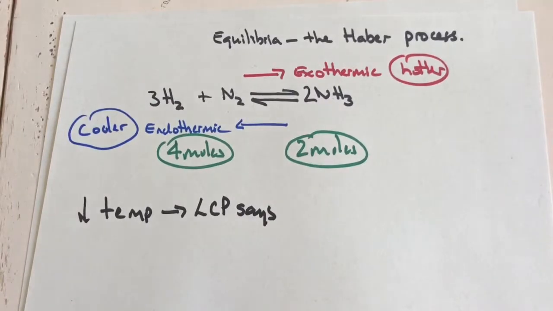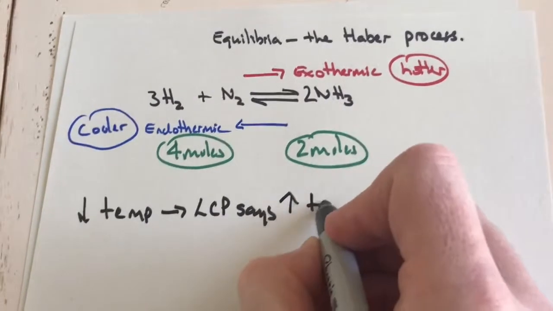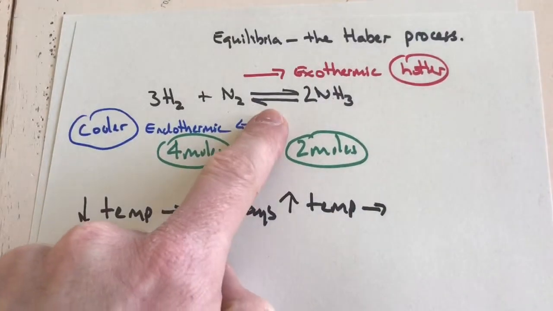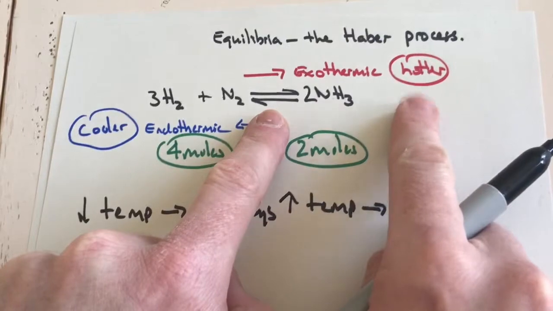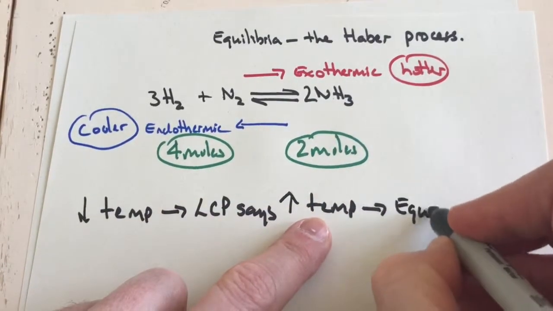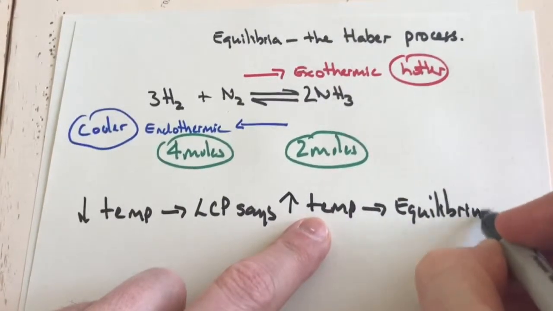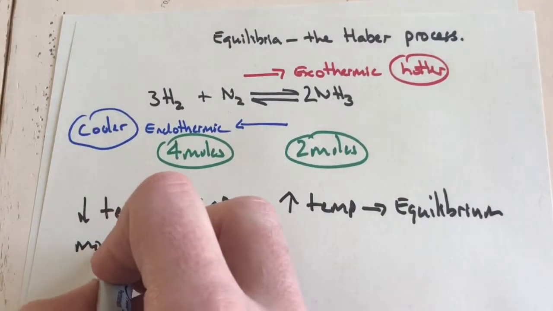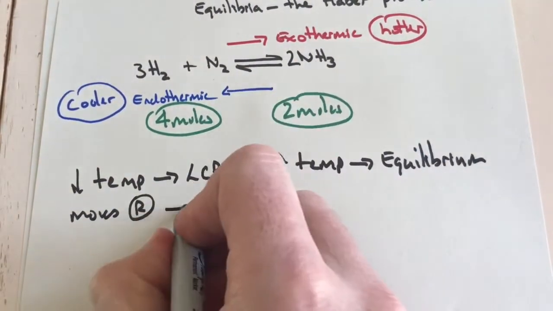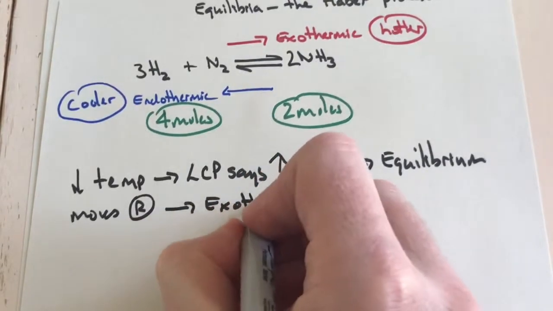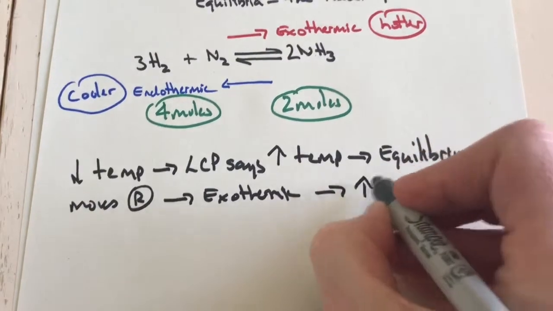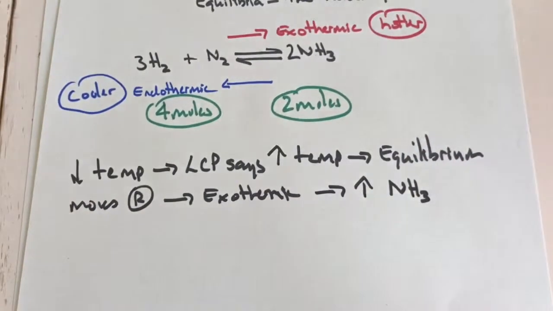Okay, so my first condition, if I lower the temperature, then remembering Le Chatelier's principle says that this reaction will do the opposite. So this reaction is going to try and increase the temperature. To do that, the equilibrium is going to move towards the right, because this is where it's going to get hotter, and that's going to cause the increase in temperature. So here, the equilibrium moves to the right, and that's because this reaction is exothermic in this direction. What will that do? That's going to lead to an increase in the amount of ammonia.